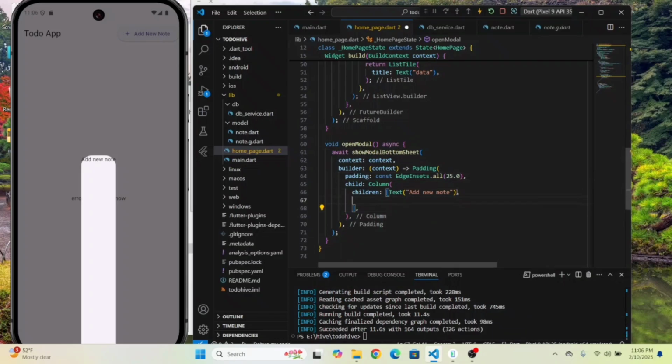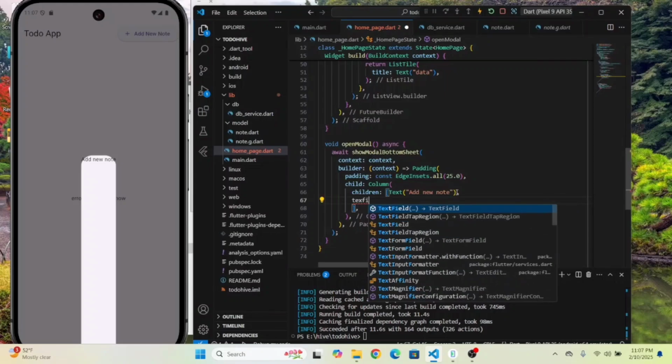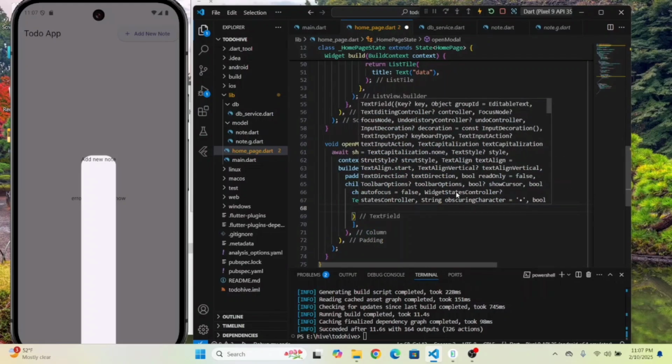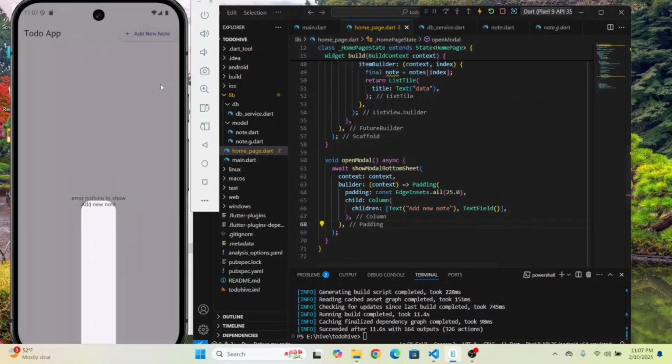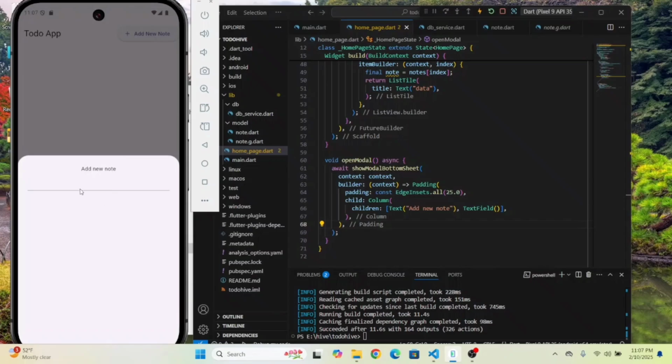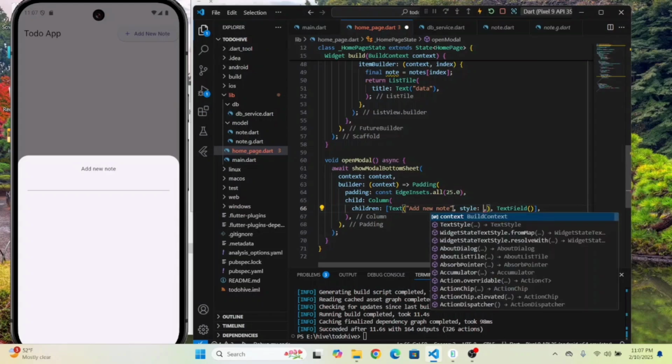Let's create the TextField here. Now save it. It will look like this now. Let's change the style also.